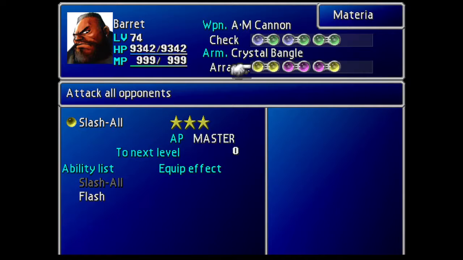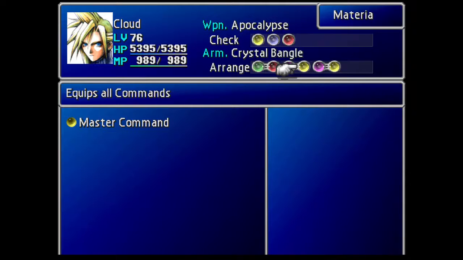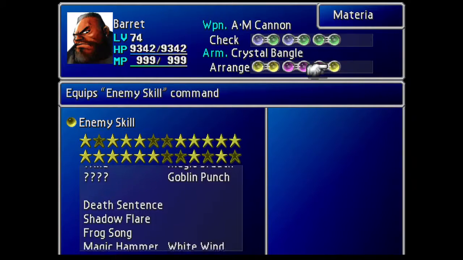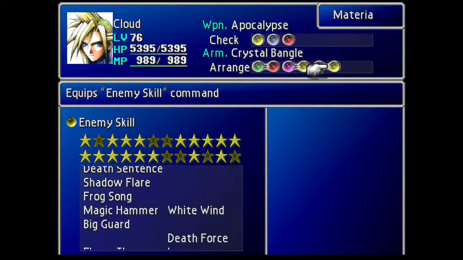I've got Slash All, mastered, so I have Flash now. And then another Slash All if I need it. Honestly, this is good, but I'm sorry, Double Cut is just better. I have Mime, of course, down here as well. And, of course, Master Command on Cloud lets him mime as well. As you can see, both of my enemy skills have Shadow Flare, as I said. You can see it passing right now. There we go.